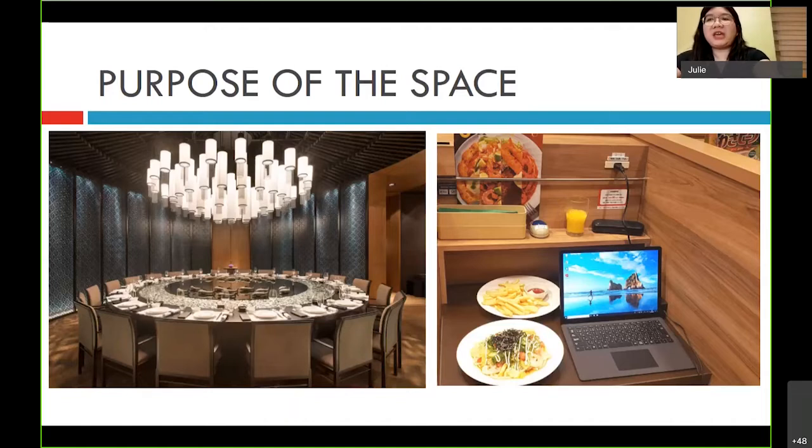If the restaurant caters more for family gatherings, big gatherings, then we may go for the left-hand side, where a round table, a bigger table, can sit more people. And other than that, it's actually easier for people to communicate with each other at a round table compared to a square table. This is part of your design considerations.